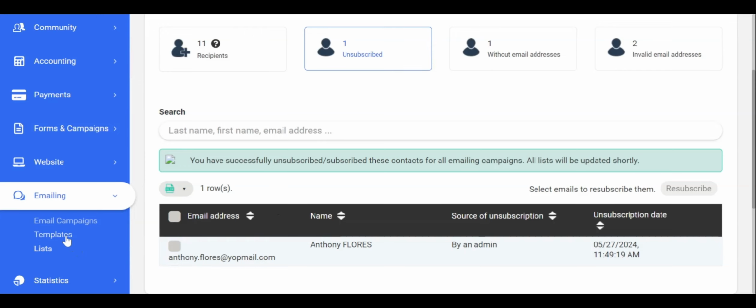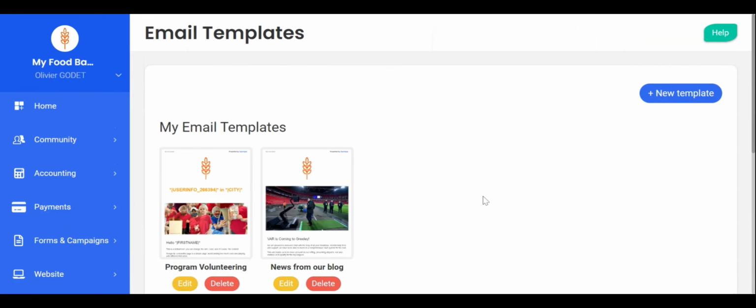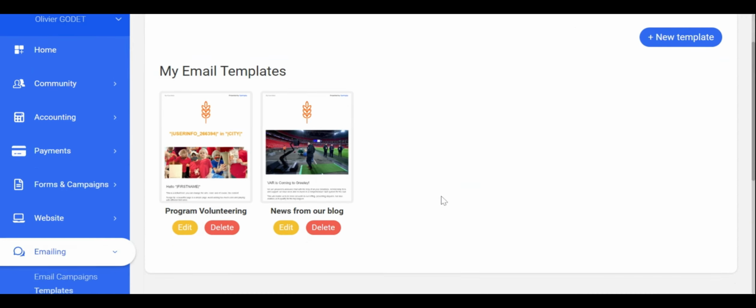Now let's look at the template. As I said before, you can create as many templates as you want. Usually you should create one template per use case.